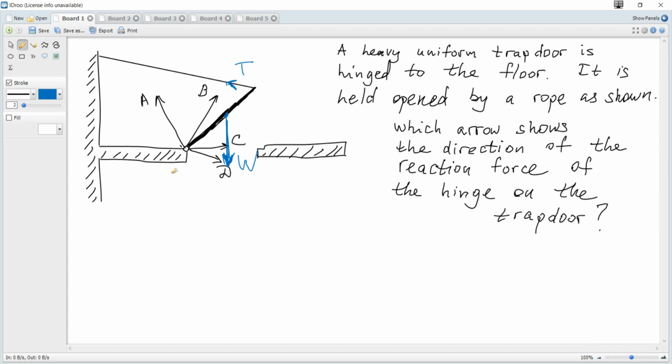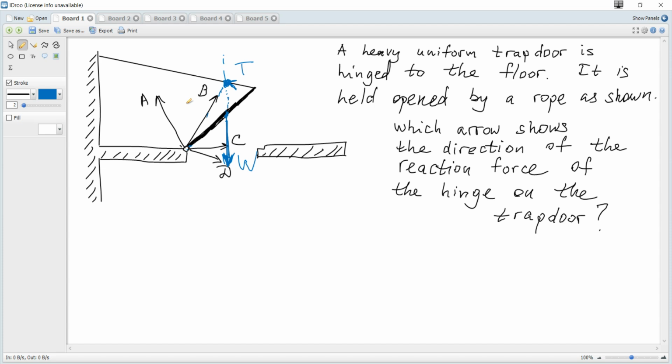There is such a property that three forces in equilibrium meet at a point. So you can see that the point of intersection of these forces, which are weight and tension, is somewhere here. So the reaction force also should intersect at this point, or its extension. So we can deduce that it's B. I repeat, three forces in equilibrium meet at a point: weight or its extension, tension, and this reaction force at this point. So it's B.